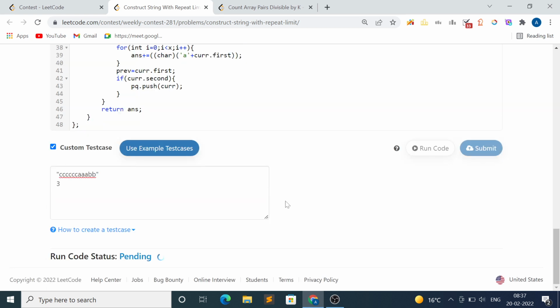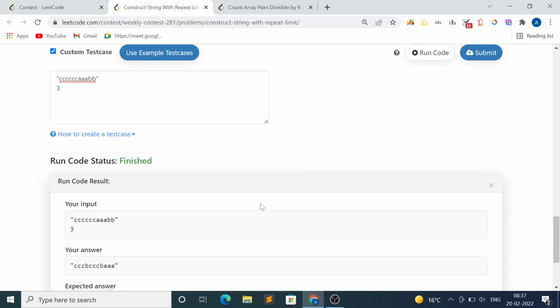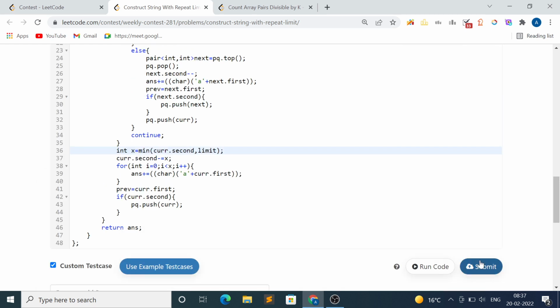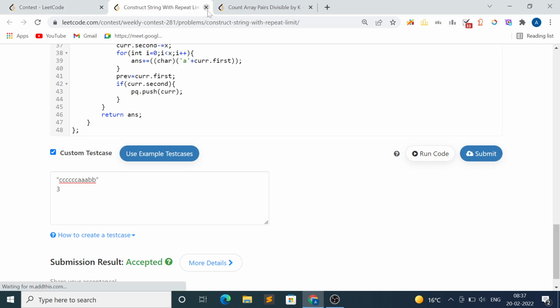Let's check for this also. CCC, yes, this is bad. Okay, now CCC B CCC B A. Cool, I think this is correct right now. Cool, accepted.